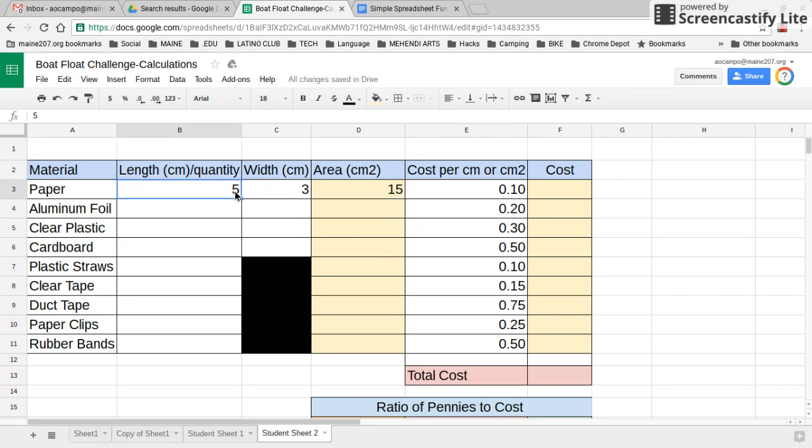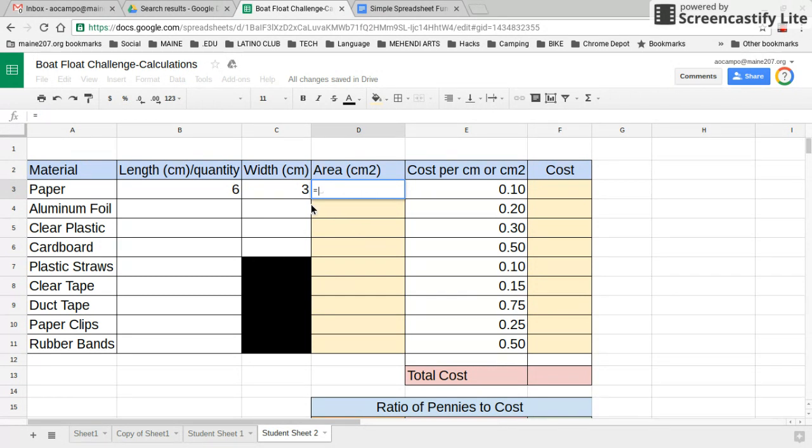The problem is that if, for example, I made a mistake and I need to change this, instead of 5, 6, I actually have to go back in here and change this to a 6. Now, we don't want to keep doing that back and forth, right? So instead of doing numbers, what we're going to do is what's called cell reference, okay?